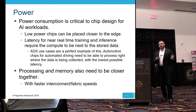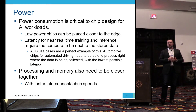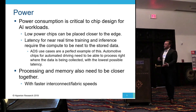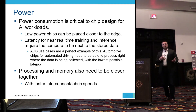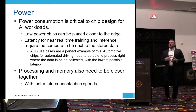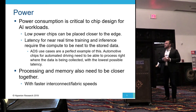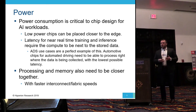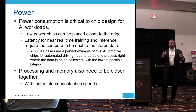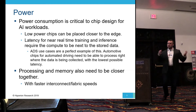Power is essential when thinking about some of these chips. As we scale out and move towards the edge, power has to be a critical consideration in chip design. Low-power chips can be placed closer to the edge and closer to sensors to reduce latency and allow for compute and inference to happen in near real-time. Automated driving is a very obvious use case — if you're driving and your computer has to communicate with a cloud, the latency is too high. The split-second reactions in an automated driving system require extremely low latency, so compute must happen as close to where the data is as possible.